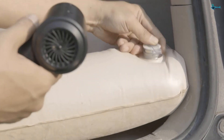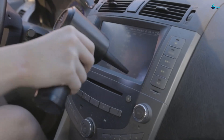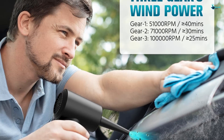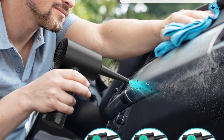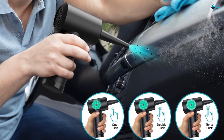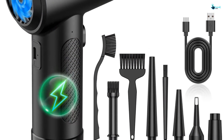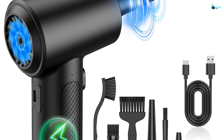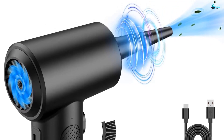Another area where the COMOBELIEF shines is with its three different wind speeds, so you can control the amount of air passing through. This variety of speeds will help you find the right balance of air bursts so you don't affect sensitive computer areas or blast dust into the air while cleaning. Sized at 6.3 x 3.6 x 4.2 inches, the COMOBELIEF is plenty compact for easy storage when not in use, and it offers one unique benefit with a set of LED lights that help make it easy to see and blast dust in darker corners inside desktop-sized computer hardware.